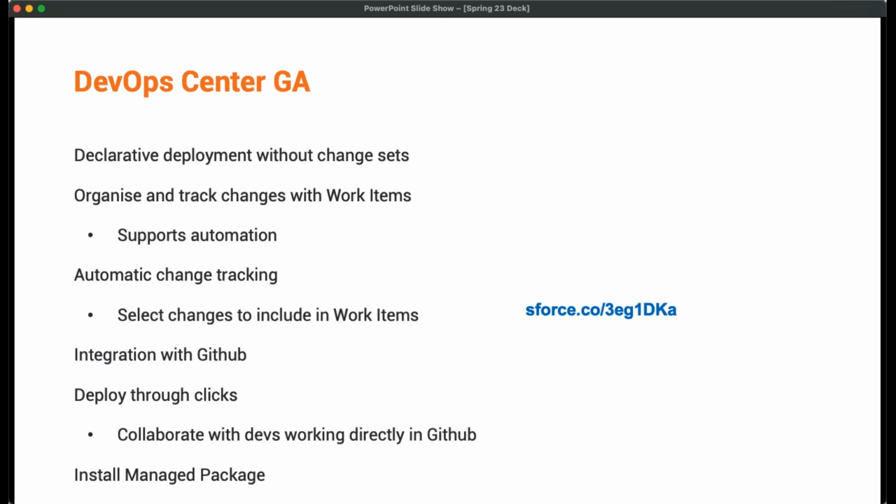You do have to install a managed package to use this, and you can find out more about it at the short link. Some of the documentation does say this can all be done by admins with clicks not code, and then they say when there is a merge conflict, you need to get a developer to resolve that for you. Speaking as someone who used to be a developer, if my job turned into resolving other people's merge conflicts, I'm not sure how long I'd stick around and do that. So you'll be needing some cooperative developers if you go that route, I think.